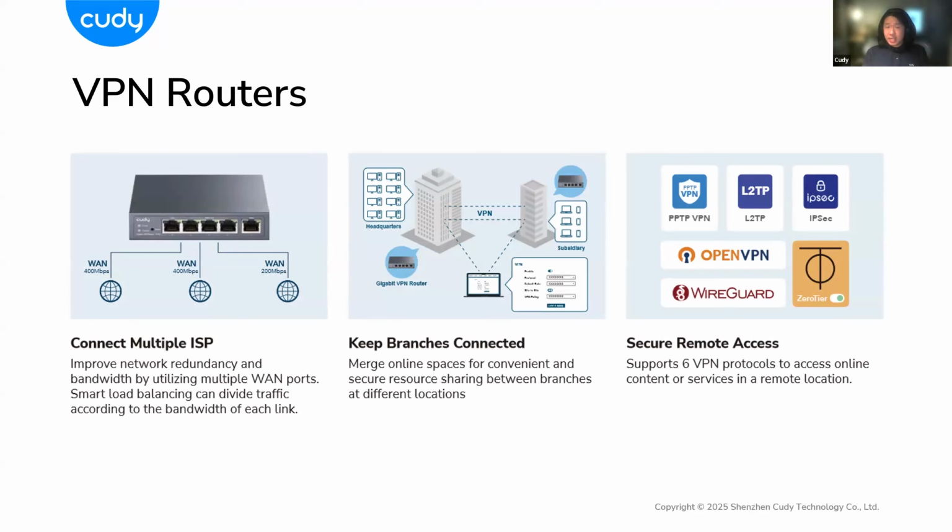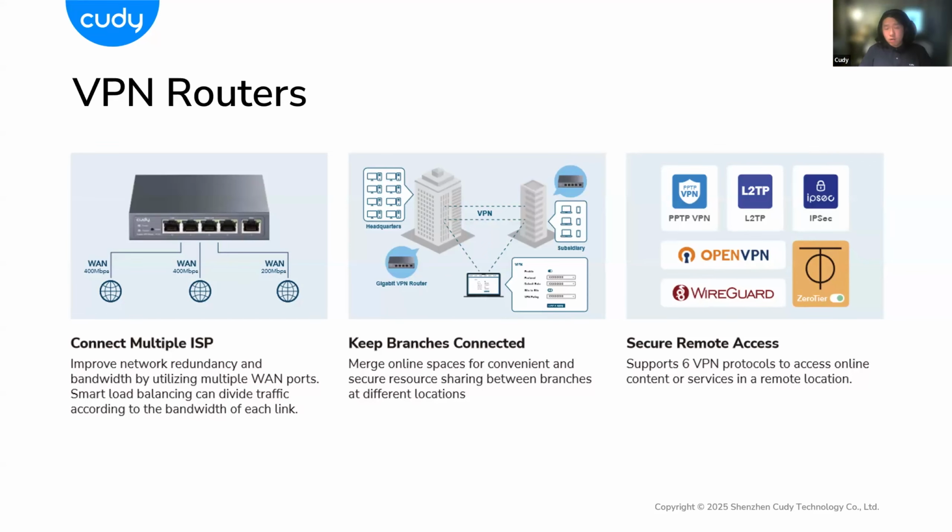For a business network, the business owner wants their network to be very robust, no matter what downtime happens. So they apply for multiple internet access, and they can connect multiple of them, up to 4, to these. I think up to three to these VPN routers. And no matter which one has some issues, the others can keep the service of the whole business network. As for the VPN service, it is similar to the one on the Wi-Fi routers.